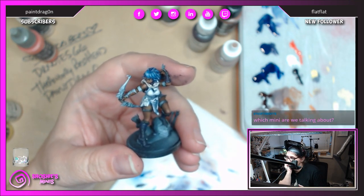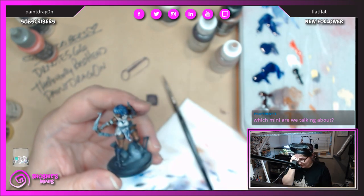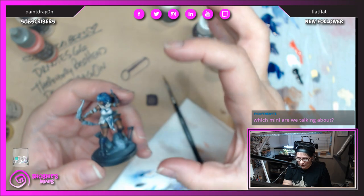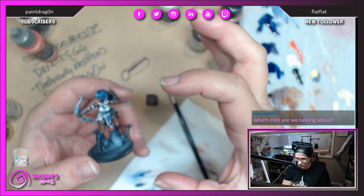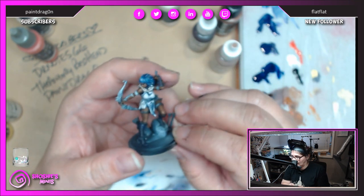So many sprues in the box. Oh, yeah. So the starting four, I think they should have all of them and the lion. They're on the same sprue as the lion.